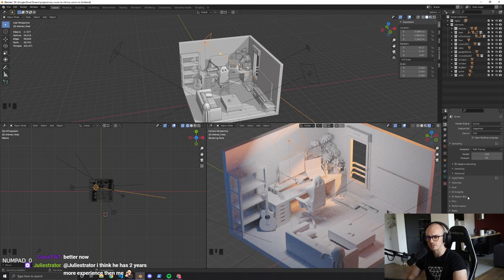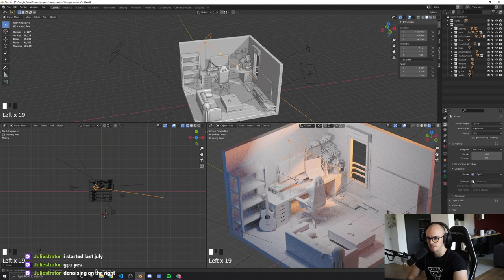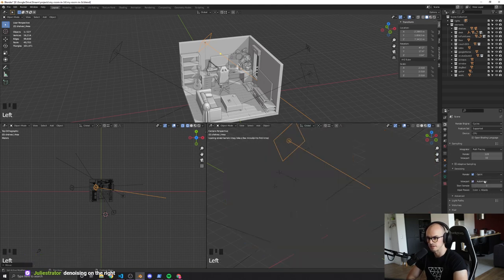How do we add the denoiser? OptiX denoiser? Is that like a GPU denoiser? Let's see. What is the denoiser? So it's not color management, grease pencil, bake, performance. Simplify. Where is the denoiser? Ah, there. Denoising. OptiX. And is OptiX faster? Can we have it in the viewport? Yeah. And everything is gone. It doesn't seem to be working. Am I doing something wrong?